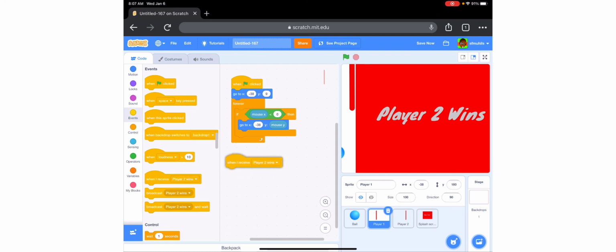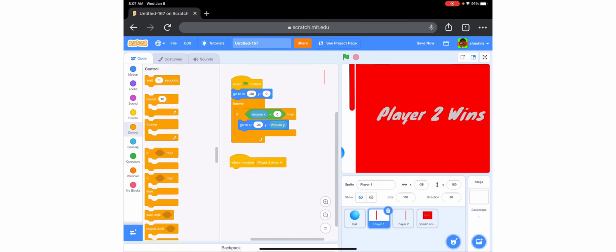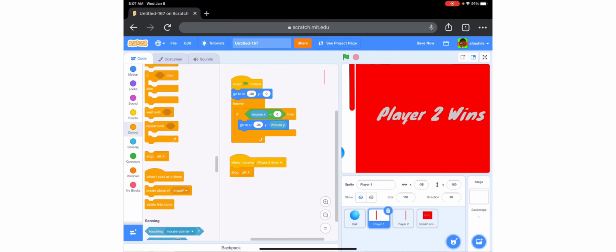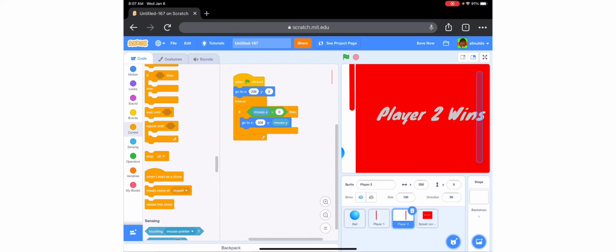Same with this. So instead of doing stop this script, for this, we need to do stop other scripts in sprite. Same with this.